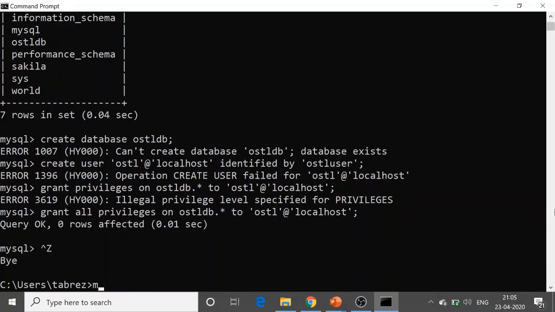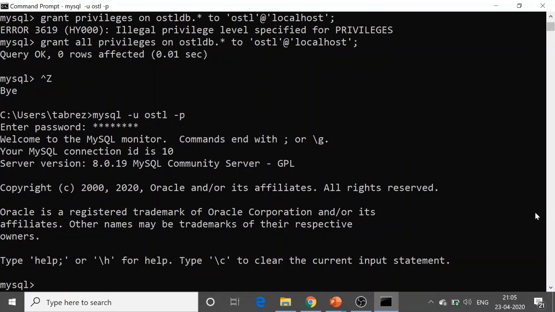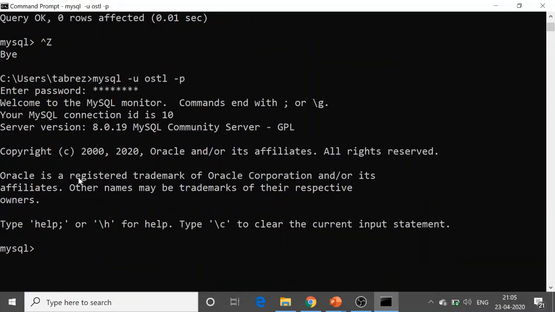And now I need to log in to my SQL server with the user OSTL, -p, and the password for OSTL is OSTL user. And now we have logged in into the MySQL Community Server using the OSTL user, not the root user.